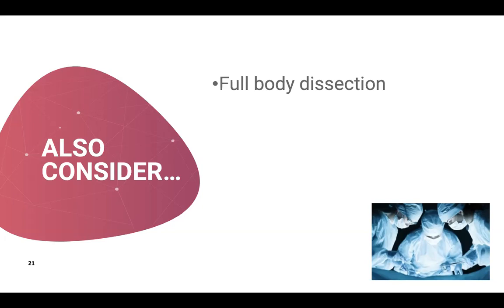Whereas with prosection, the good thing is the fact that someone's already done all the hard work for you, so all you need to focus on is learning the different structures and the names of the ligaments and the veins and the arteries and everything, which is very, very complicated. But obviously you don't get those hands-on skills that you would in dissection.